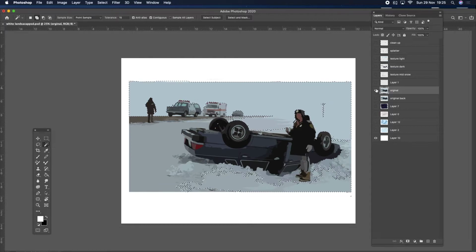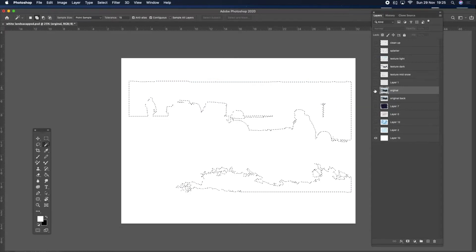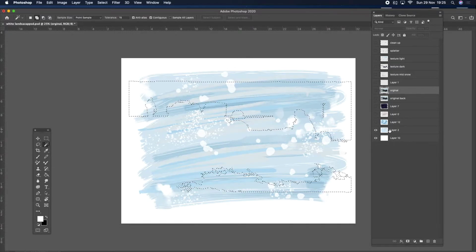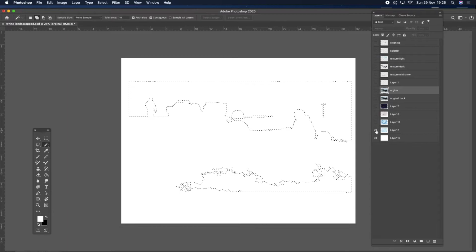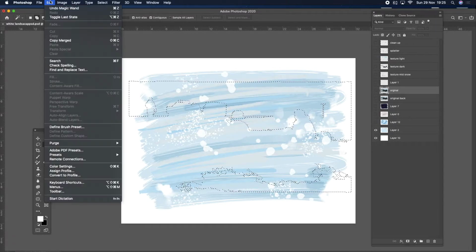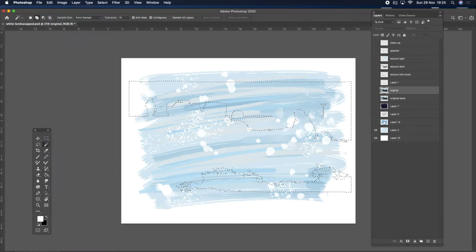So now I get rid of seeing that. I don't want to see that anymore, but my selection is still there. And I think you can guess what I'm going to do. I'm going to copy from my background layer. So I'm going to copy from this layer. This is the lightest one, and I've selected the lightest areas of the picture. So that's really important. You select the tones that you want. So I'm now selecting from that, and all I'm doing is copying. I have to be on the right layer. That's really important. Copy and then paste.